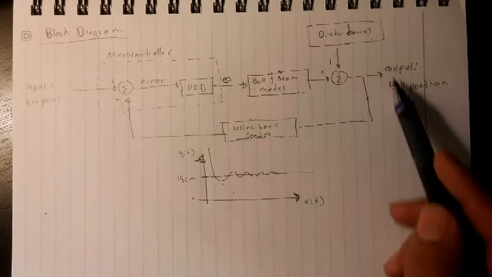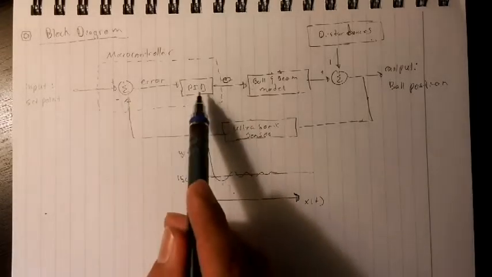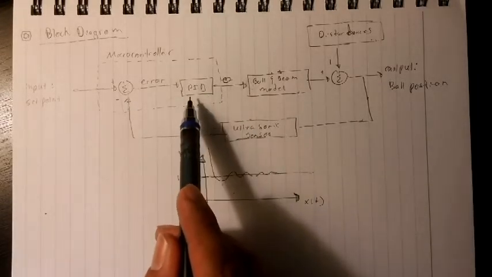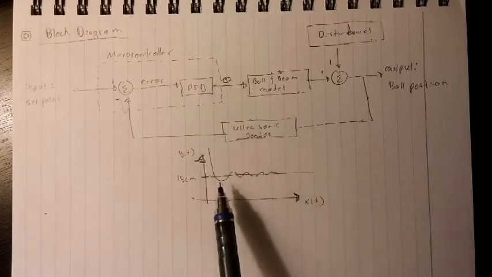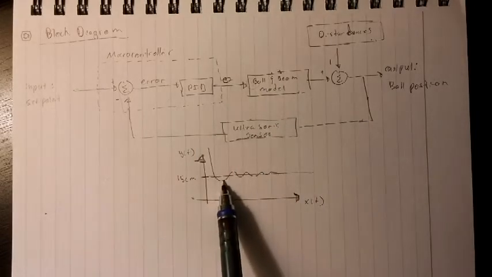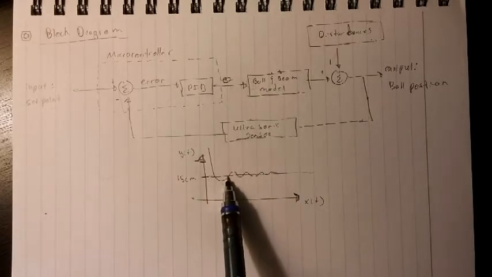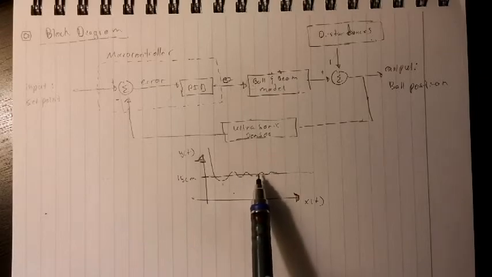which then is fed back into the microcontroller. The PID computes a new angle, and then the PID tries to compensate for that overshoot, and eventually settles down to zero.